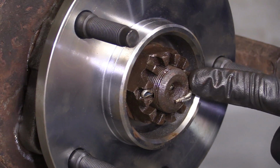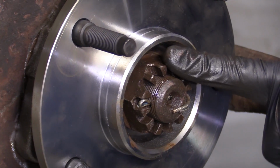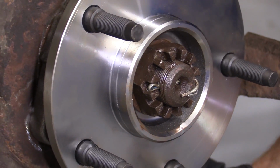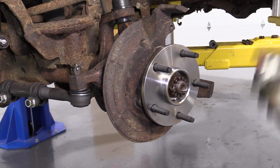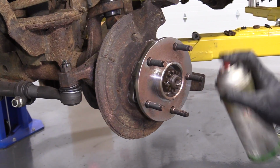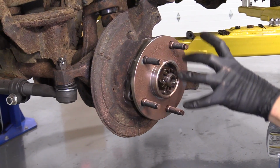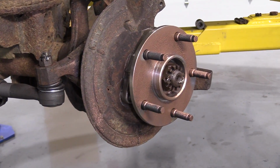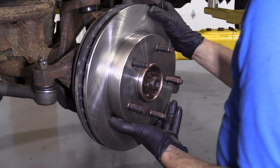There's no way that this cotter pin is going to be able to work its way out, and also no way this nut will be able to loosen up on its own. Get our bar out of here, and we can move along. We're going to use a little bit of copper never seize, just right on the mating surface where the rotor's going to sit. We'll grab our rotor, get the rotor up on here, just like that.